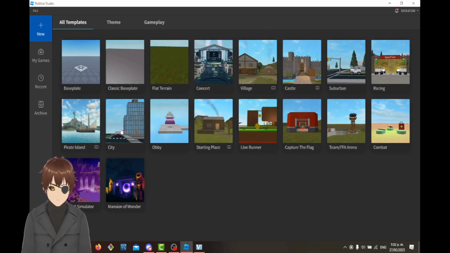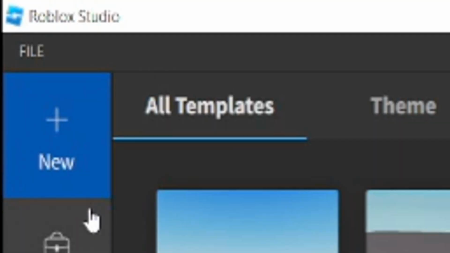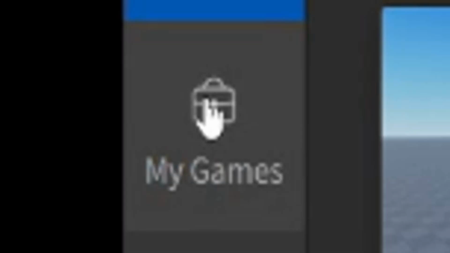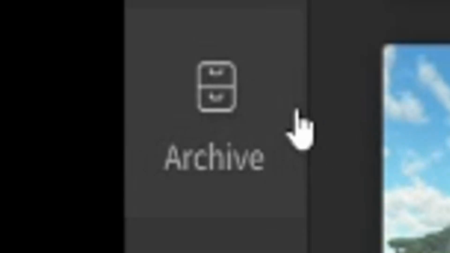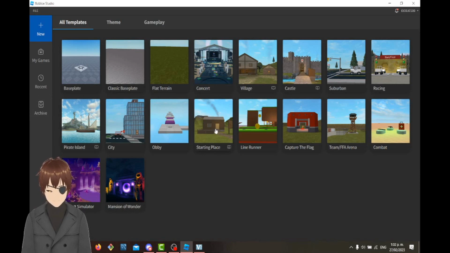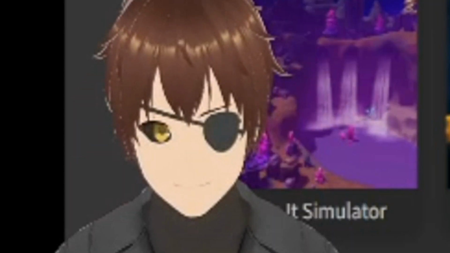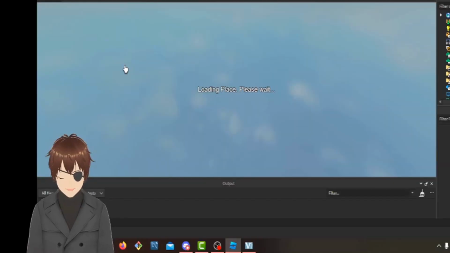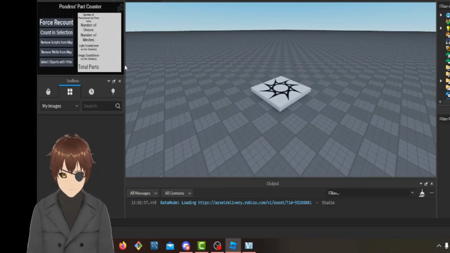You usually see this screen, the new screen, where you can create a new file on Studio, a new .rbxl file. You have these tabs. These are for places on Roblox that you own, public or private, recent places that you have opened in Roblox Studio, and an archive. I will not open this for contract reasons. So, for this tutorial, I'm going to create a baseplate type of file. I'm going to use the baseplate template for our new map.